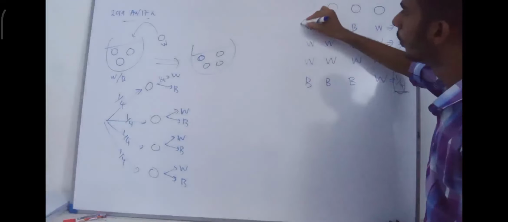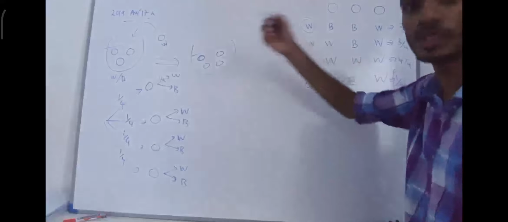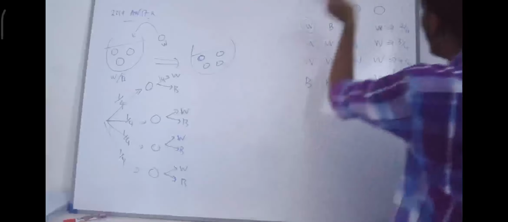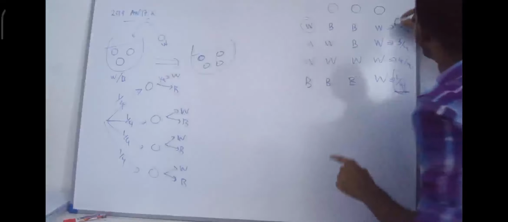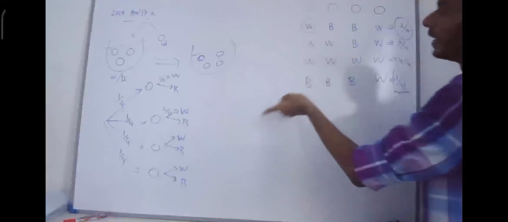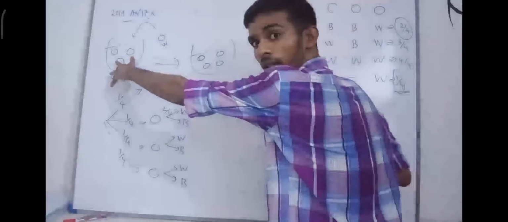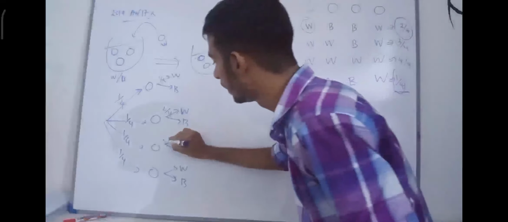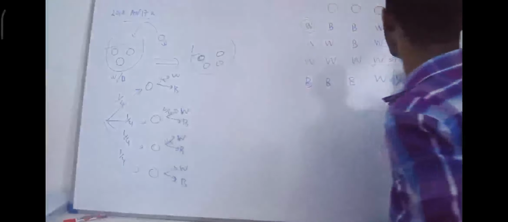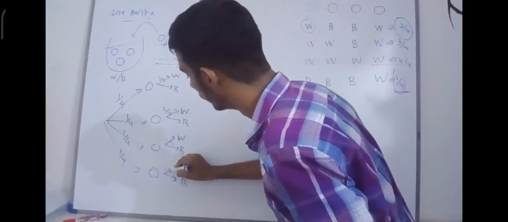Now let's assume only one ball was initially white, and I have added another ball. So the probability of being white is 2 divided by 4. So this is 2 divided by 4. And let's assume initially the box contained two white balls. Now I have added another one. So the probability of being white after drawing a ball is 3 by 4. And again this scenario, 4 by 4.